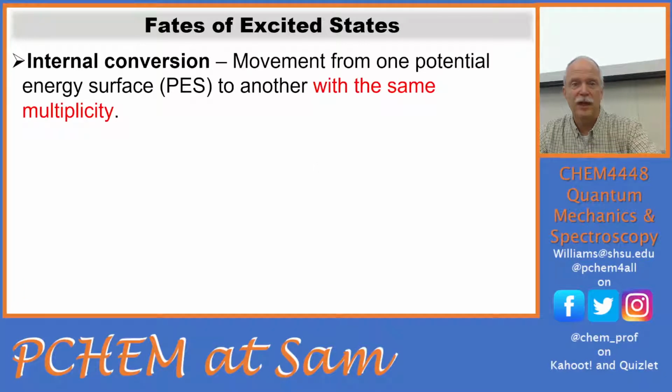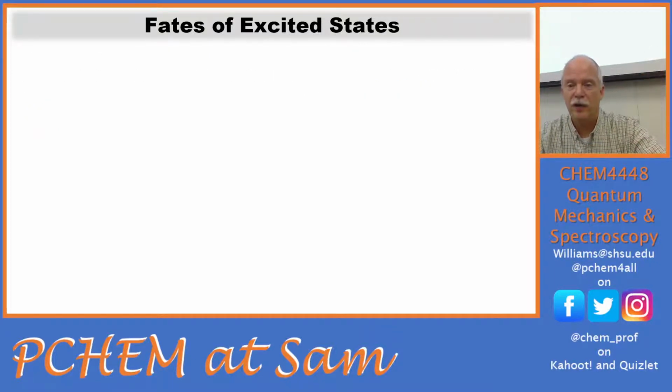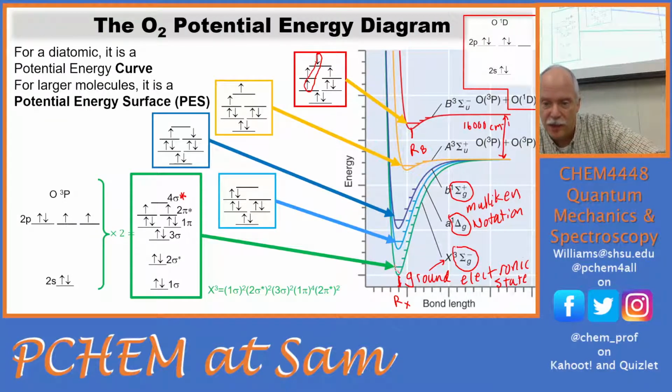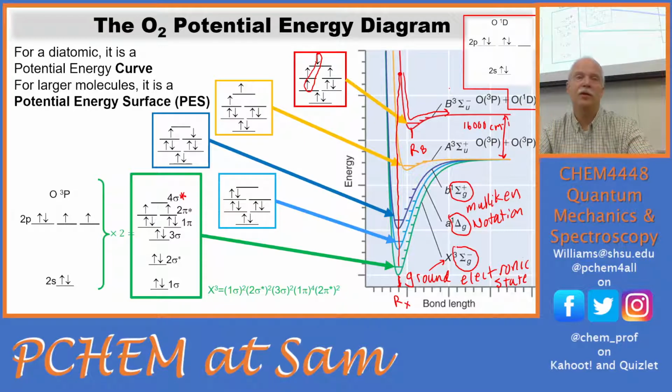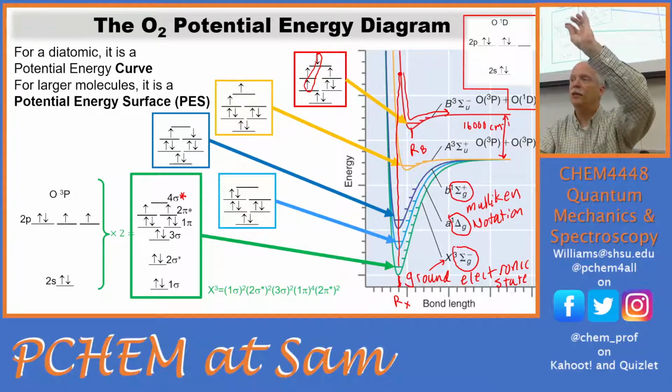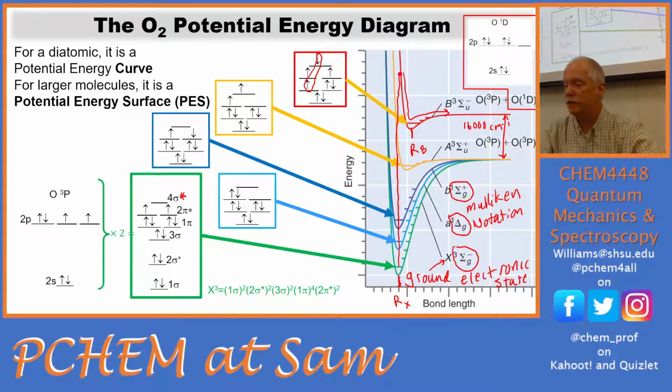So let's talk about the fates of excited states as we move from one potential energy surface to another. If we excite a molecule, because we're doing spectroscopy, it can change its bond lengths and angles. Just like if we go back, if we have a spectroscopic transition from the ground state here, it's going to go straight up because we hit it with light, and light is so fast that the molecule has no time to change its geometry. And so if we go straight up, we hit this potential energy surface there. And at that wavelength, we've given this molecule enough energy to dissociate. It will come down here and leave. So we will break that molecule apart because we went straight up and hit that potential energy surface, and it's going to dissociate because we've given it enough energy.